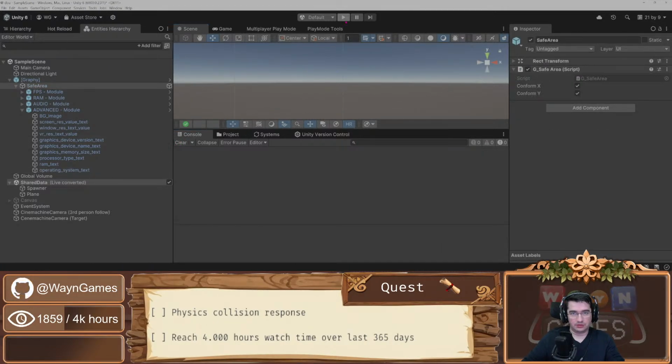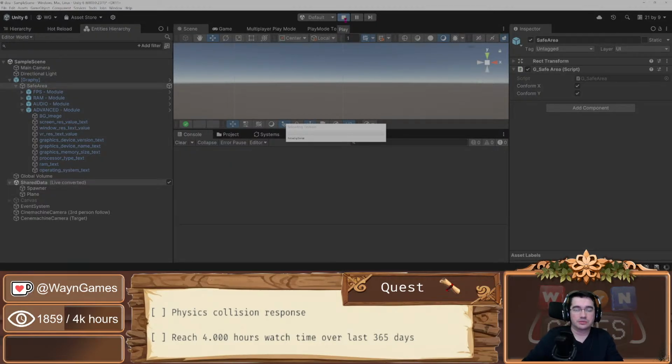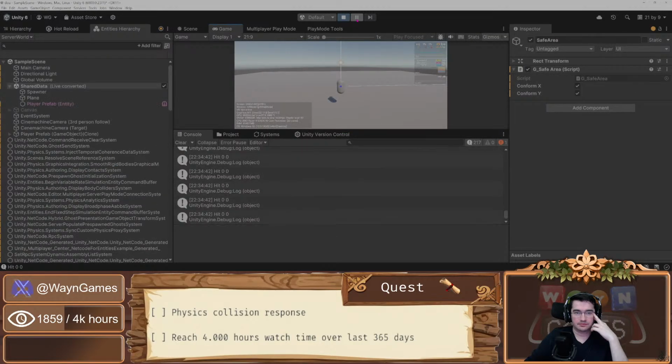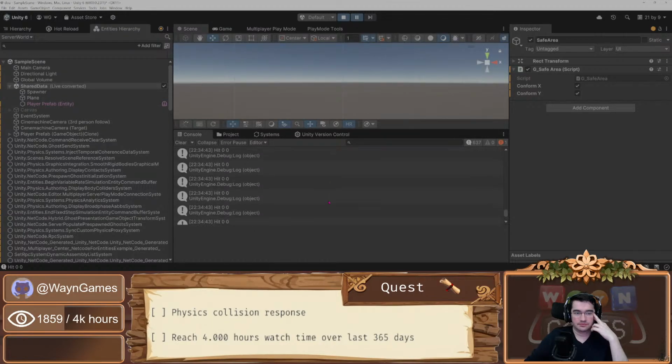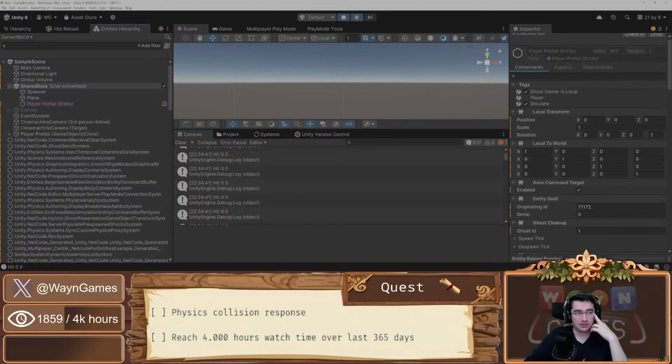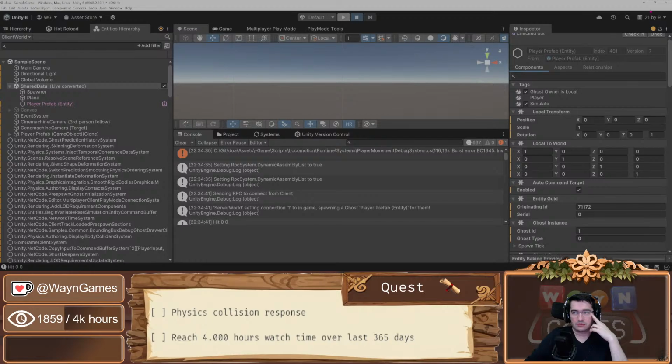Let's see if we are really colliding with ourselves. Zero, zero, zero. Something tells me that's not the correct entity versions. So what?